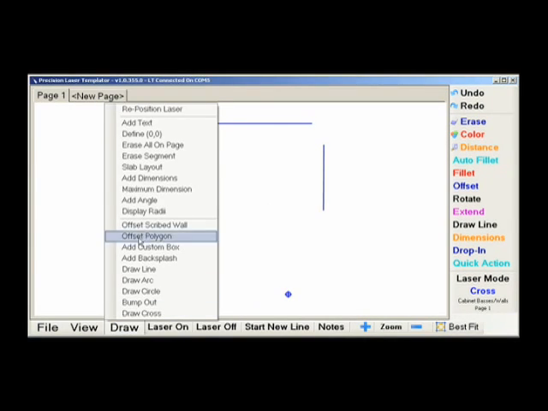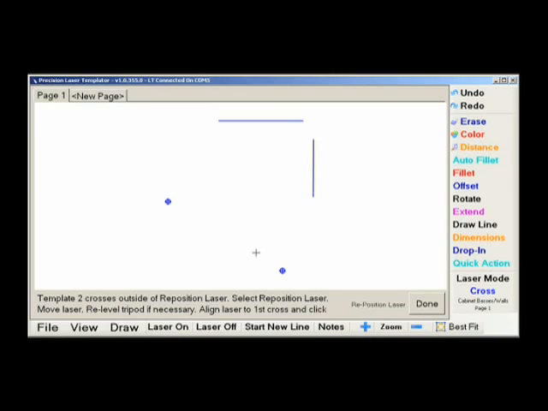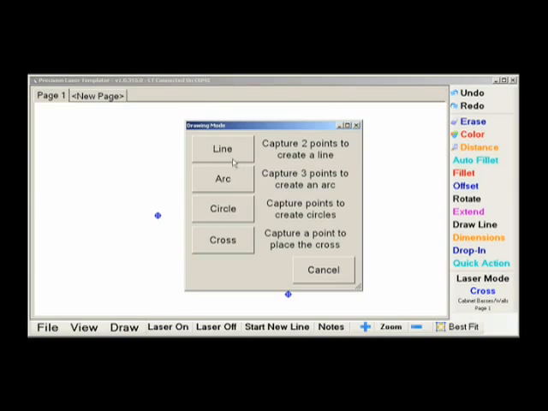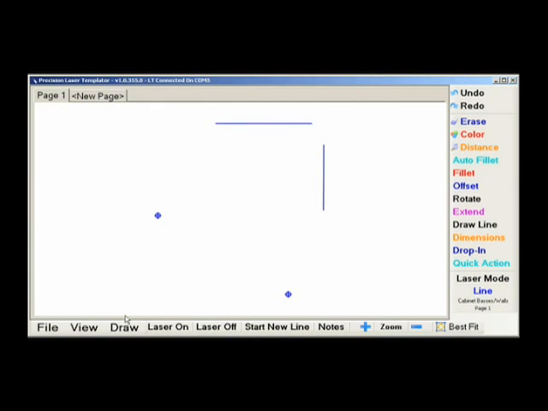Then click reposition laser. If you need to, re-level the laser so you can hit the exact same marks you measured the first time. You will put the laser on the first mark you shot of a cross, and then tap on the cross on the screen. Once that measurement is taken, rotate the laser so that the laser is on the second measured cross. Then tap on the screen on the actual cross, and then the measurement will be taken. Once that measurement is taken, the laser will be repositioned and you continue templating like normal.